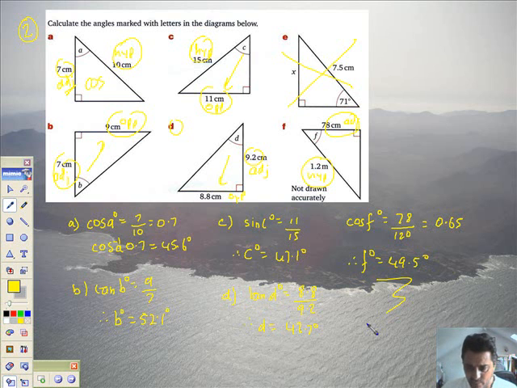So what have we got here? We've got two tans, two cosines and a sine, and question E is a complete mistake. It looked wrong in the book straight away because it was out of order compared to the type of question that it was proposing to be. That's it. So question 2 is done, and that's an intro to working out mystery angles.